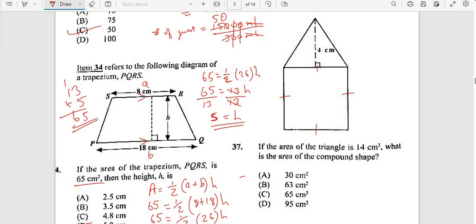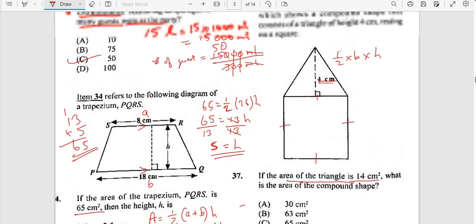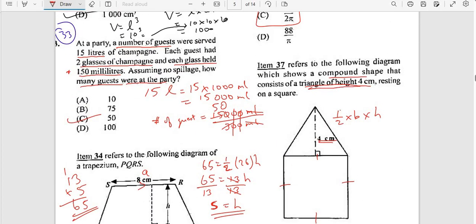Okay, so let's figure this out together. We know the area of the triangle because they told us it is 14 centimeters squared. So you're working with what they gave to you, and you can probably put down the formula to figure something out here. The area of a triangle is half times the base times the height. And we know the height of this triangle is 4 centimeters. They told us that. Let's go back and see. The triangle of height 4 centimeters. Okay, good.